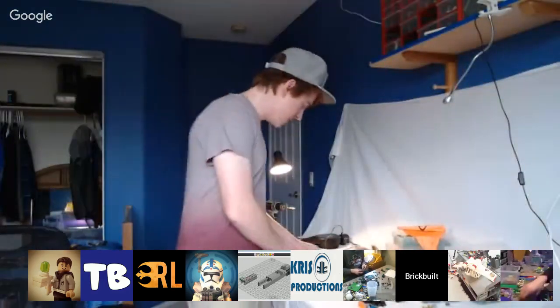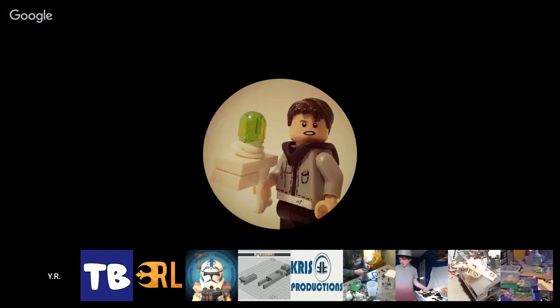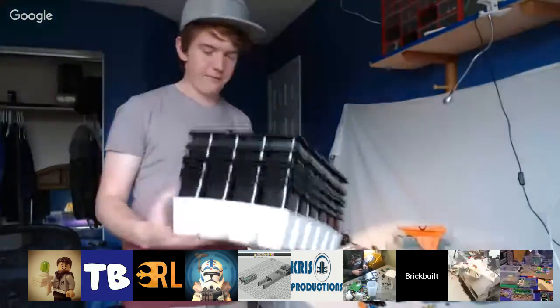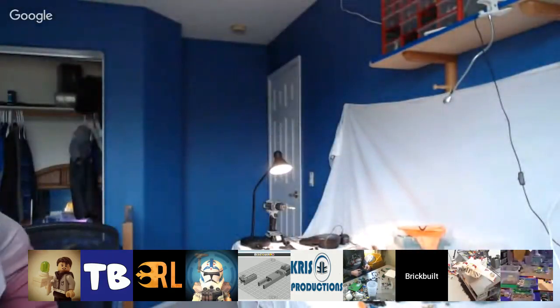Yeah, the problem for me is I'm always kind of moving around when I build in my room, so I've got boxes that are literally just covering the floor. But I just found something interesting. I don't know if I'm going to try it out yet, but a friend of mine just gave me a bunch of these empty advent calendar boxes, basically, so they can be used for more of the smaller parts so that they're more mobile as I'm working on things.